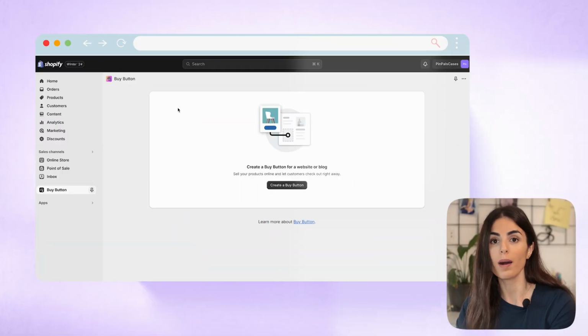What you can do is create a buy button and insert the code of this button within your website. Or maybe you are working with some people, you are doing affiliate marketing. You can do the same. You can create a code and insert this code on the influencers' websites and make more sales. You can also customize the button so it looks nicer and branded. So this is the buy button channel.